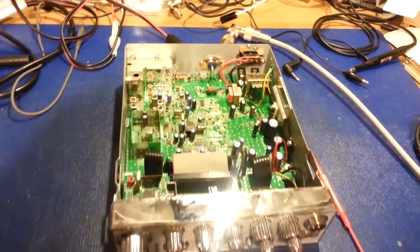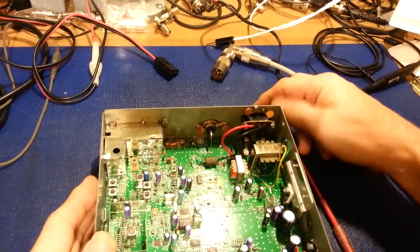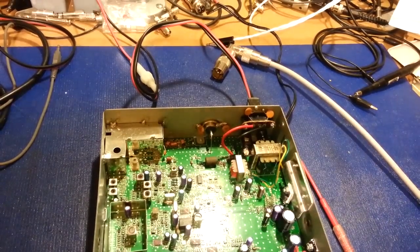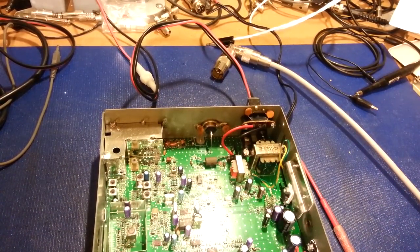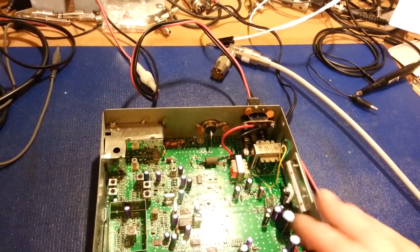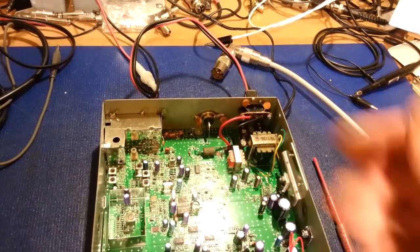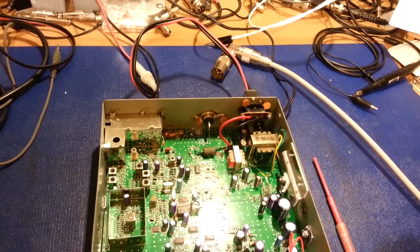Oh, I actually missed, there's another noise. Now, granted, this noise you'll never hear unless you have the covers off and do what I did. Let me plug it back in, turn it on, and I hope I plug the microphone back in, which completes the receive circuit. So I was in here sniffing around with a scope probe trying to find that noise. And I had my hand down in here, and I bumped something, and I had one hell of a loud noise come out of the speaker.